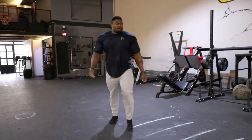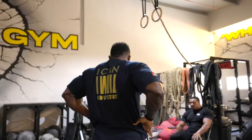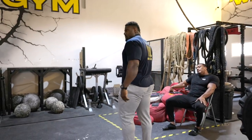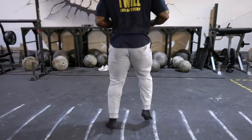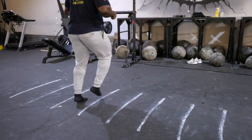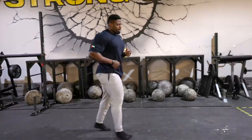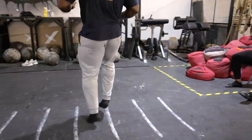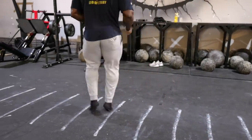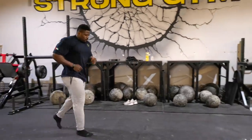Good. Now we're going to face the logo. We're facing the wall. Lead him with the left now. Same thing. Lead him with the left this time. Good. Good, now start to speed it up near the end. Moving faster, faster, faster. Good. One more.